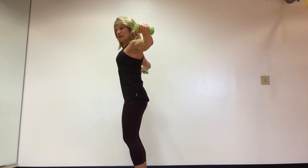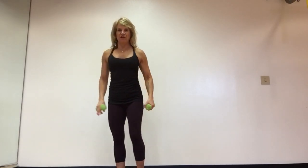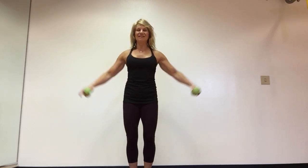Lift. Pull, and if it feels like too much, I'm going to come to the front now. You could bend your arms, pull, in, and down. So there's a modification too. Pull, in, and down. And what I'm trying to do is just really strengthen those muscles between the shoulder blades. Open up that chest a little bit more. 2 more. 2. Squeeze, back, and down. 1 more. You got it. 1. Back, in, and down.